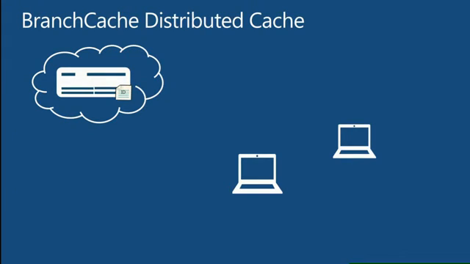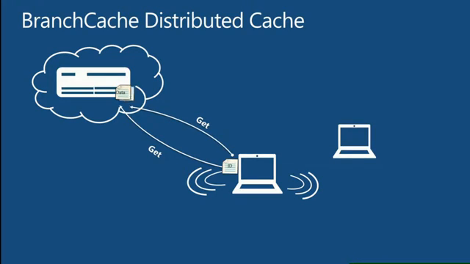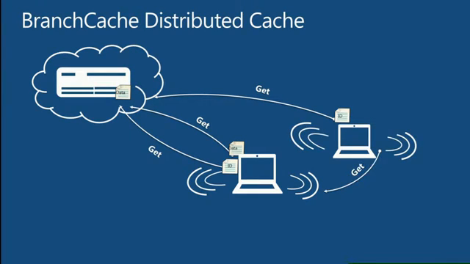Anyways, in distributed cache mode. OK. So the first client comes in. Let's stick with Bob. So Bob is going to go and view a resource that's remote, a website, something like that. And he'll download identifiers super fast. And then he's going to use those identifiers, and he's going to let out a multicast shout. So this is built on the WS Discovery protocol, little UDP probe. Look for another computer nearby that's already downloaded what he's looking for. Now, since he's the first person, he's not going to find anybody. So he'll go back over the WAN link and download the data. OK, 15 minutes later, Sally comes in, goes to view the same stuff, downloads identifiers very fast. She lets out a multicast shout. She finds Bob's PC and pulls the data from him. So that's our distributed cache mode.